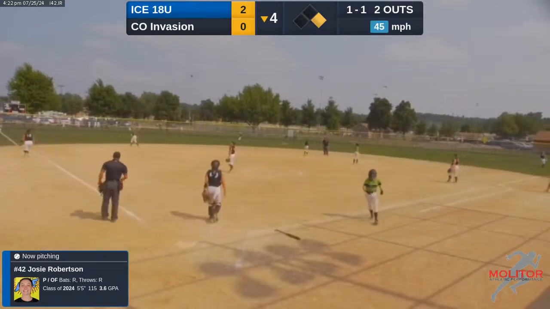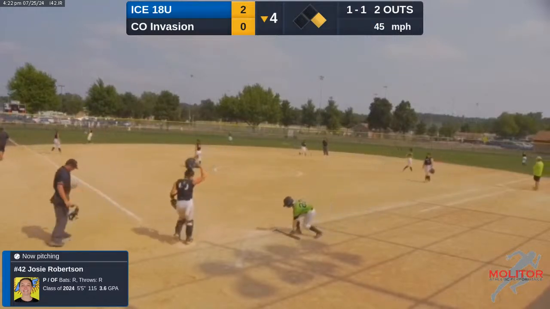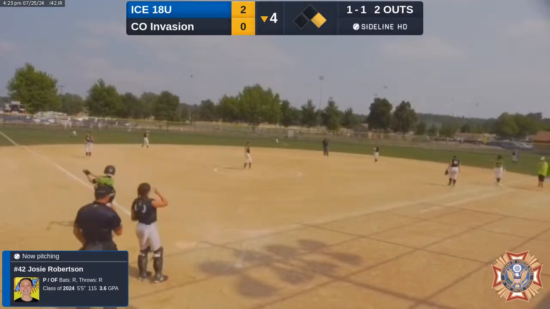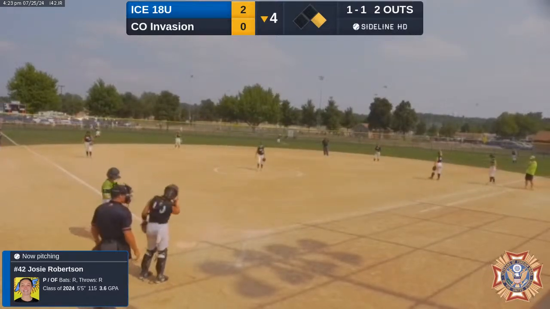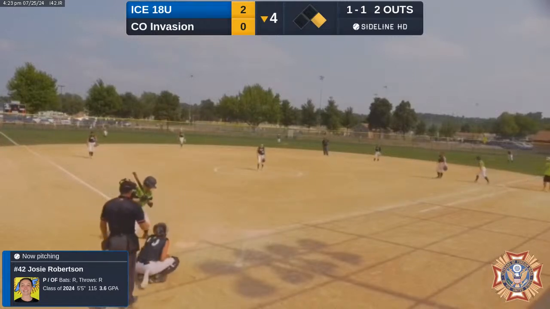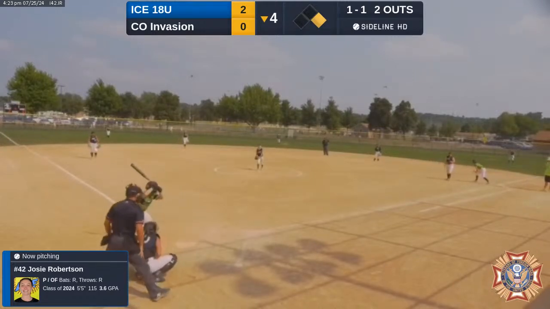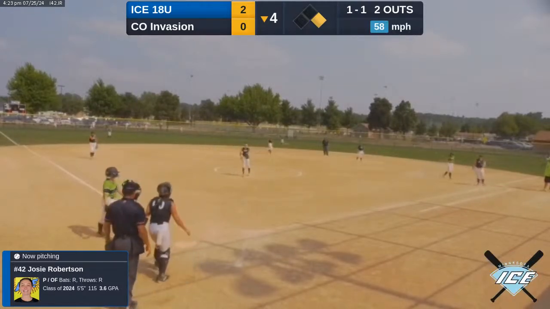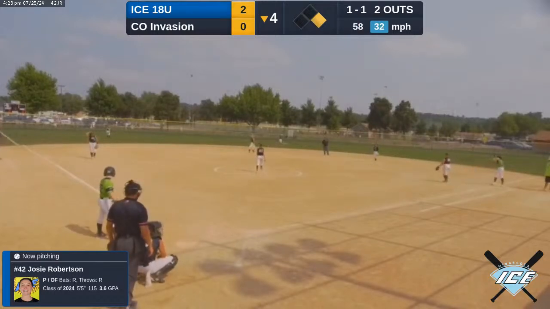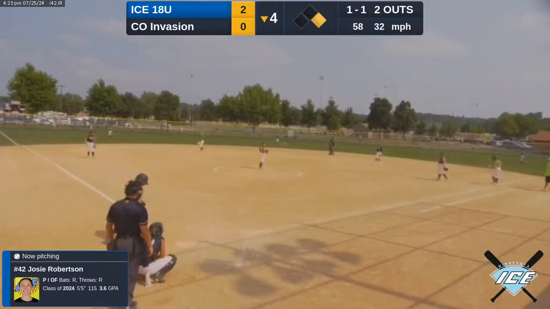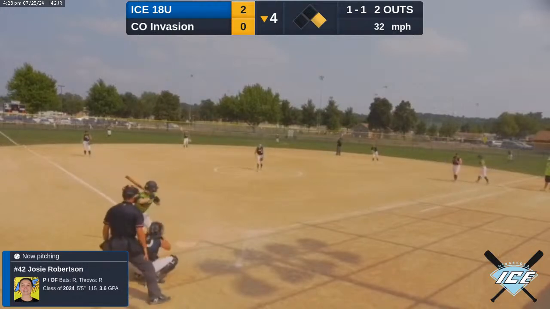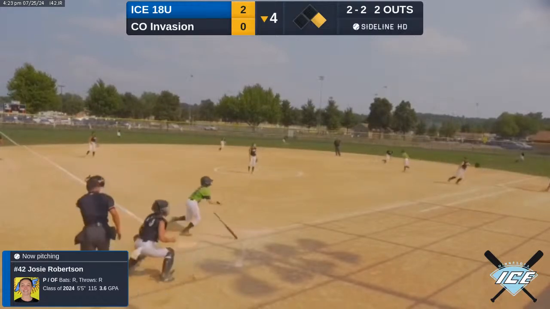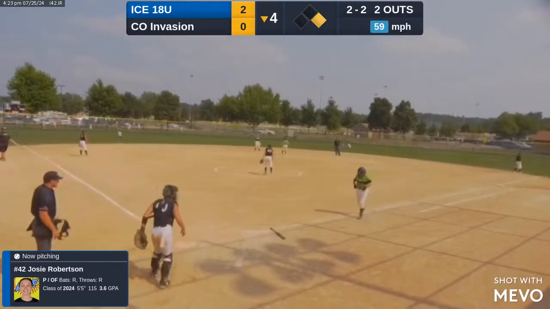In the meantime, there's been 2 outs. The last batter for the Invasion got out. She did kind of the same thing that we had earlier, where the batter made contact with the ball after she was out of the box. So it's 2 down here for the Invasion. They've got a runner on 1. This is their number 3 batter. She's got a 2-2 count. There's a foul ball over the right field side. No play on that one.